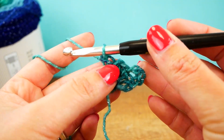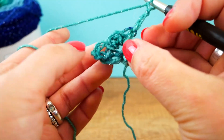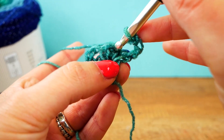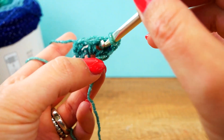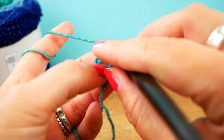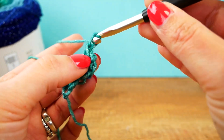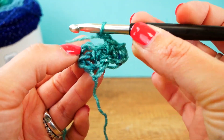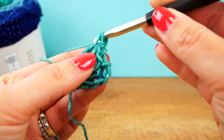So into the first row I did one single; in the second I did two. Now start again with three chains for the height, turn, and you can see the two singles. Between those where my chain is, I'm going to do a single, a chain, then into the next chain section a single, a chain, and another single to end with.